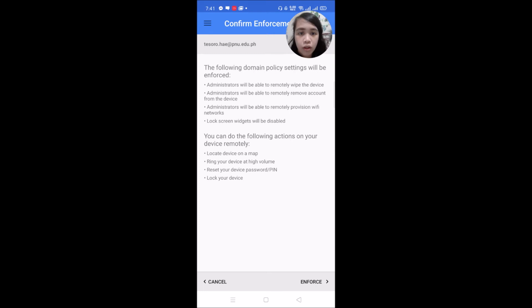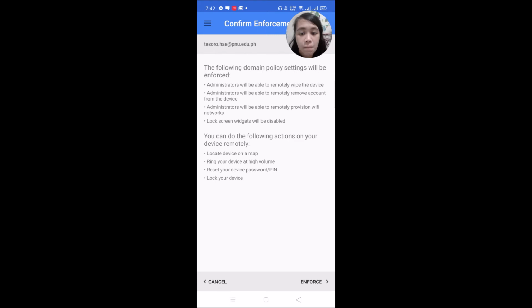So, the following domain policy settings will be enforced. Administrators will be able to remotely wipe the device. Administrators will be able to remotely remove account from the device. Will be able to remotely provision Wi-Fi networks. Lock screen widgets will be disabled. So, you can do the following actions on your device remotely.